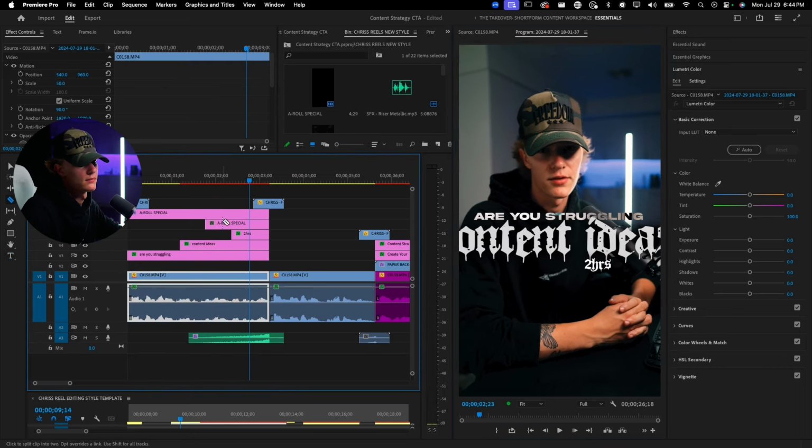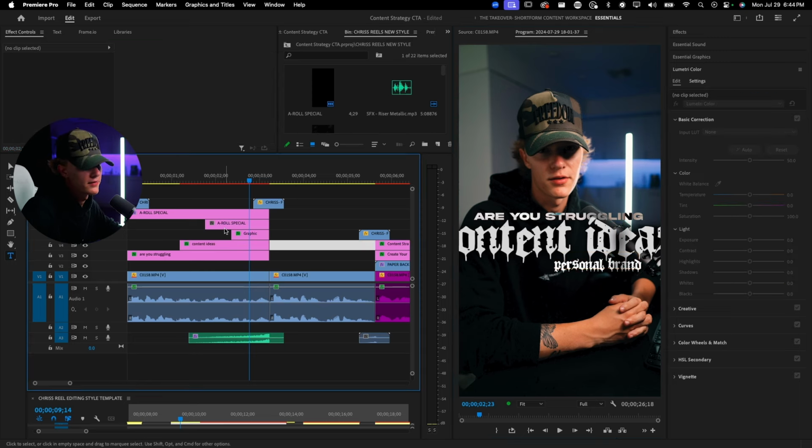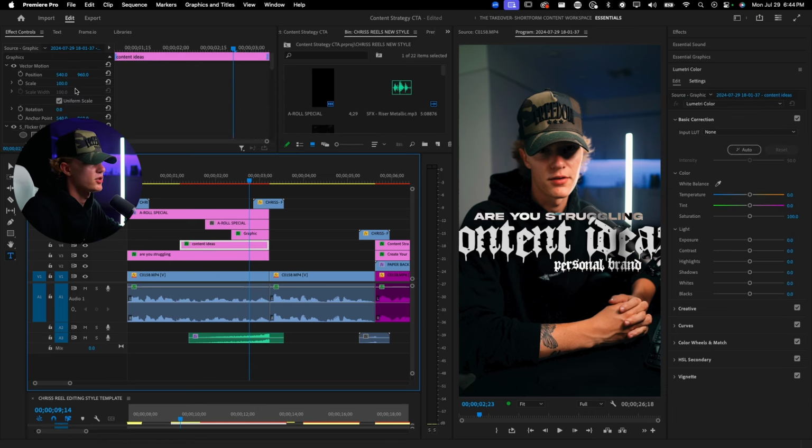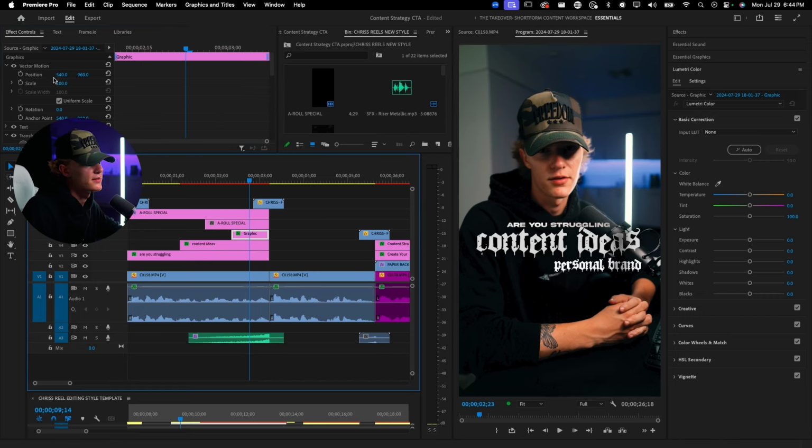Content ideas for your person. And then we'll go ahead, type personal brand. Now, as you guys can see, it's cutting off, but we're gonna go ahead and fix that. Because the word is too long, you just go to the word that's too big and scale it down to where it fits. And then also make this sizing proper to how it's supposed to look, just like that. And then I'm gonna also scale this down as well, just like so. And then we'll go ahead and hit play.